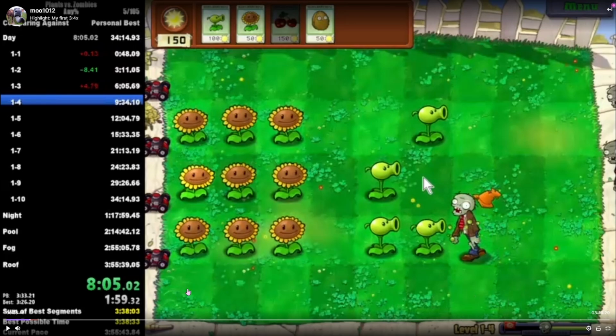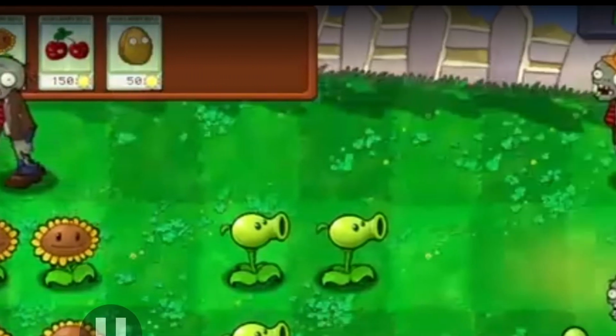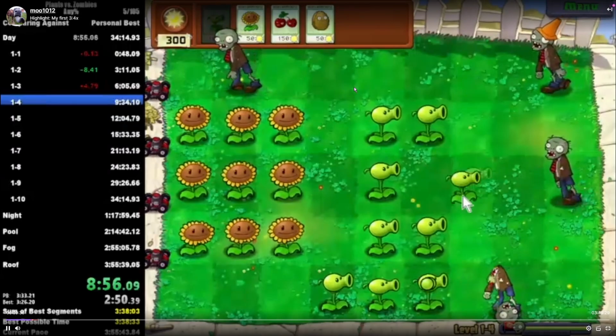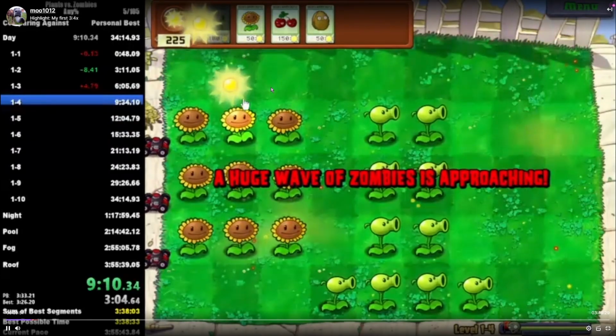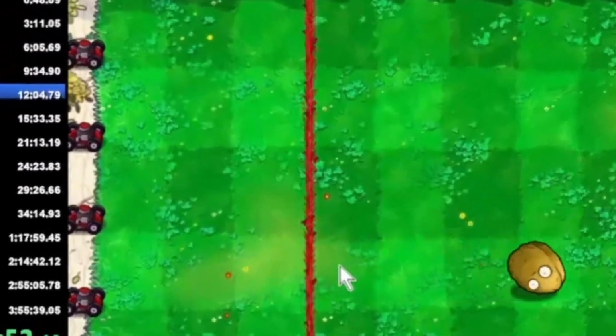I do the same thing where I forget to replant the walnut and then the mower goes off without any value. This is actually pretty okay. It is the 9th wave, so you kind of just have to let this guy go. But hey, you got mower out of that. You got value out of that. And then, of course, Walnut Bowling.